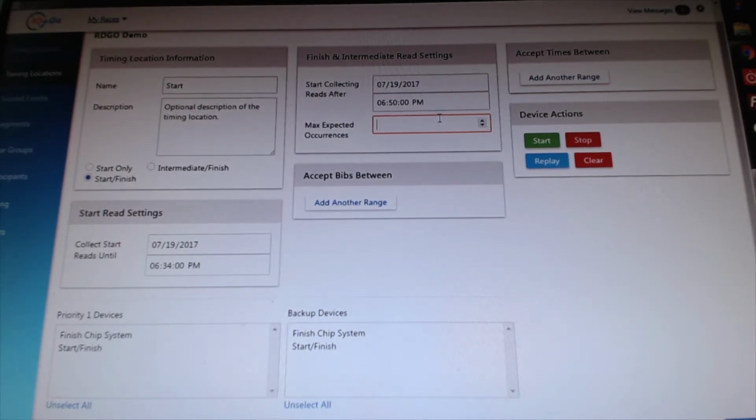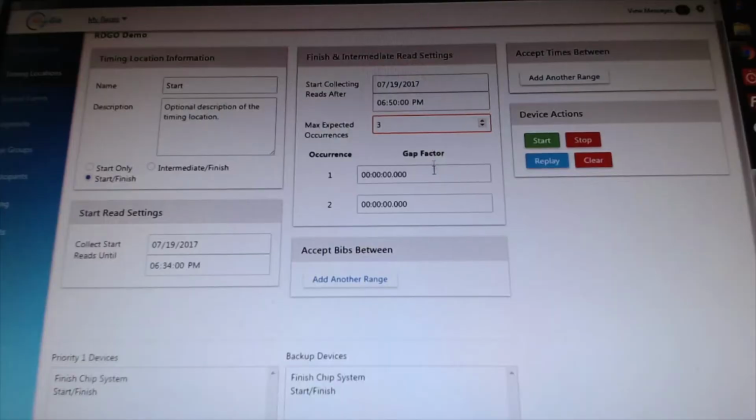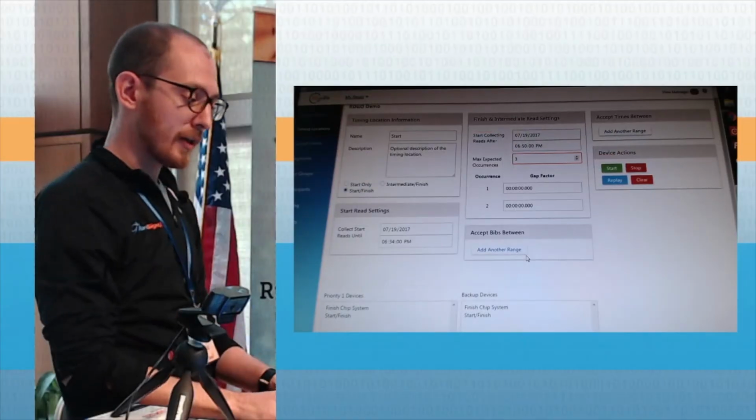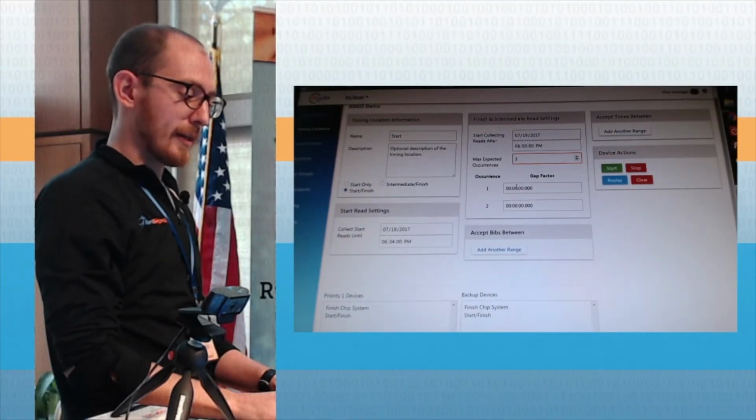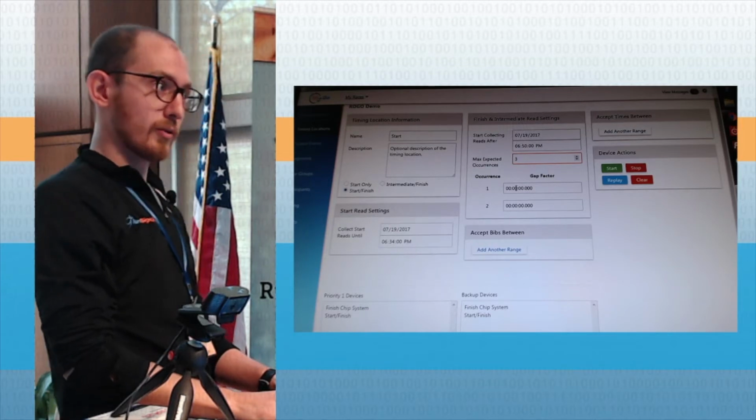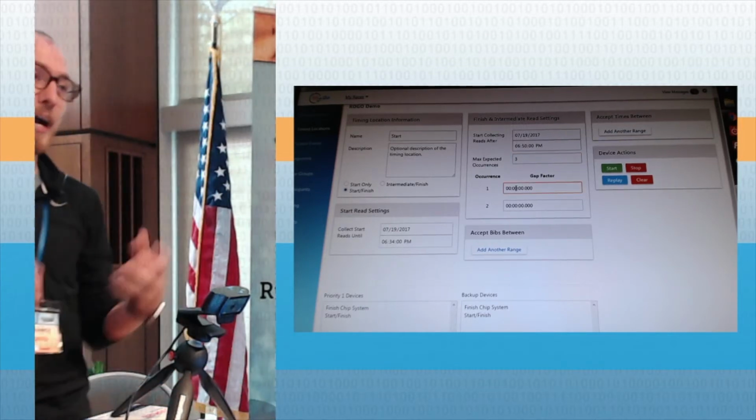So I could say, starting at 6:50, they're going to cross over this map a bunch of times. So let's say I'm going to expect them to cross 3 times, and the third time might be their final read. But within that, I've got a couple of laps I want to define. This is where we begin to get into gap factors, where we need to define a timeout.